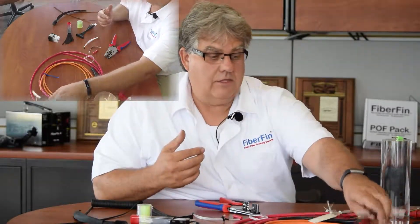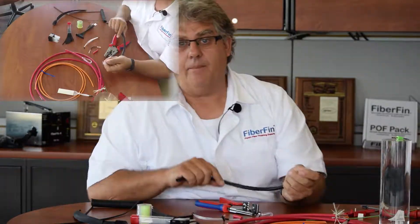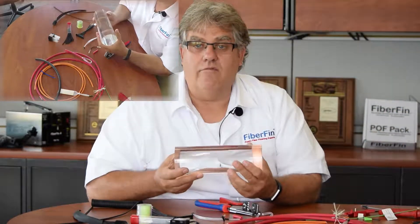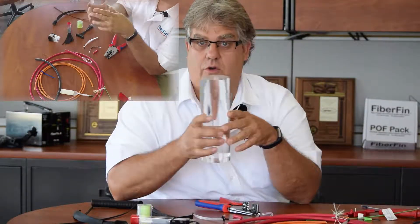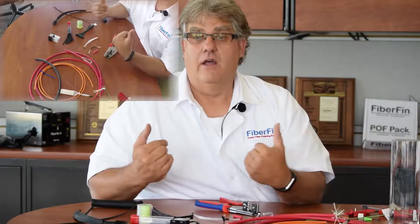There are different kinds of connectors we make for larger core fibers — like this one with 75 cores inside one jacket. So if you need to make up a large connector, you can do that. Speaking of connectors, the machine we have is the Fiber Fin 140, which can finish connectors up to 140 millimeters in diameter. So if you have large light pipes or connectors that take maybe a thousand fibers inside one connector, we can get that done for you.